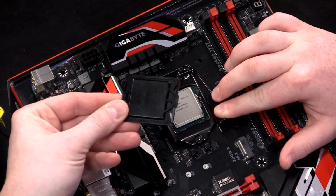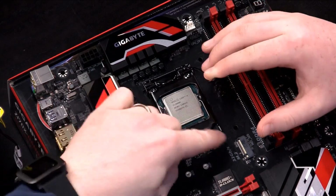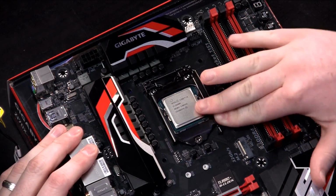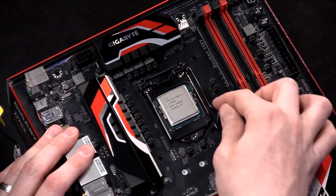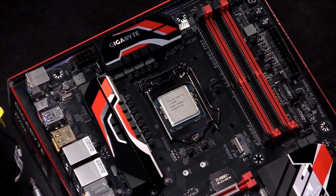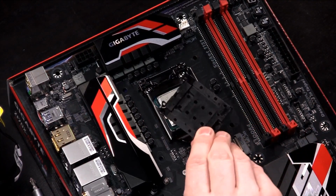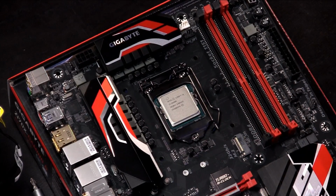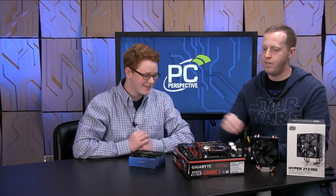This little plastic piece pops off. You can move that out to the side and then push it all the way down and then back under that arm. Yep, just like that. And once that's in there, it's not moving. This plastic piece was there to protect those pins during shipping. And there you go. Now your processor is installed. We're all done. Let's turn it on. No, I'm just kidding. We can't do that yet.